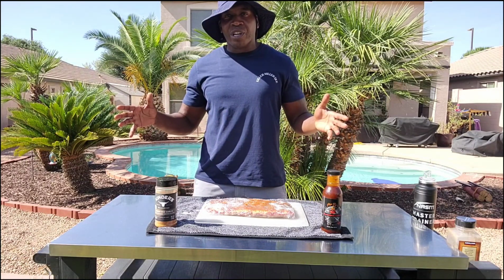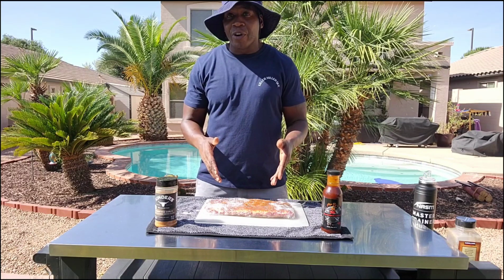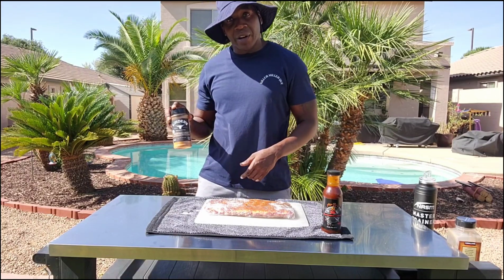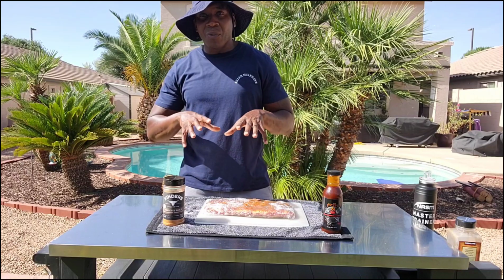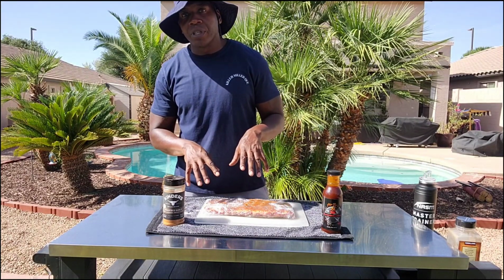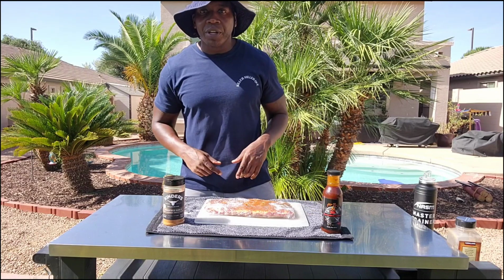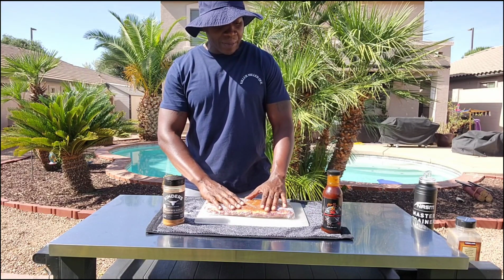Don't worry about nothing. You'll be able to tell by the cooking skills. We're in for another cook today. Like you heard a little bit earlier, we got Snake River Farms pork ribs on deck. I'm going to be pulling out something that I wanted to use a while ago, which was my Kinder's Woodfire Garlic seasoning. I've used it on a couple things in the house, some basic cooks, but I wanted to do something where I can get it on the grill. I think it's going to be absolutely perfect on these ribs. This is that American Kurobuta pork. I'm probably saying that wrong, like I've told you before, but that's what it's going to be called today. I've already kind of seasoned this up.